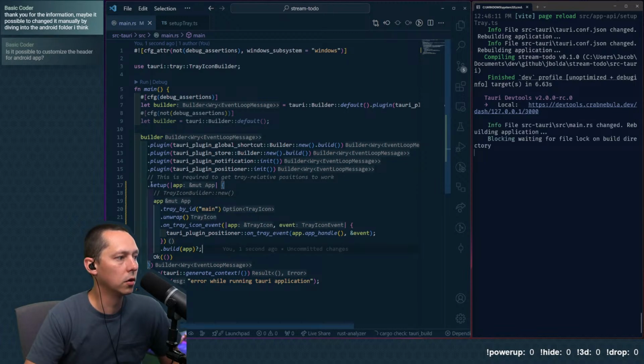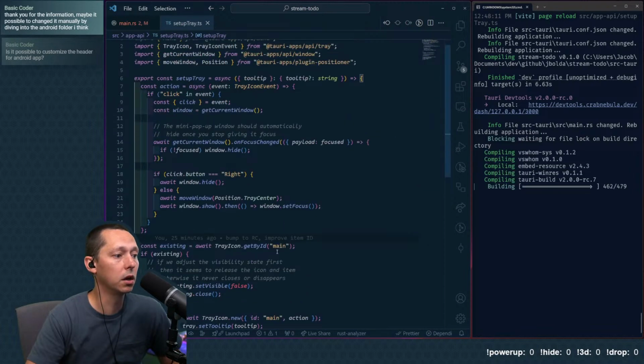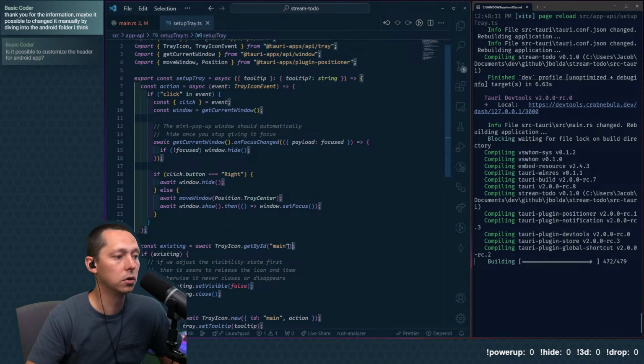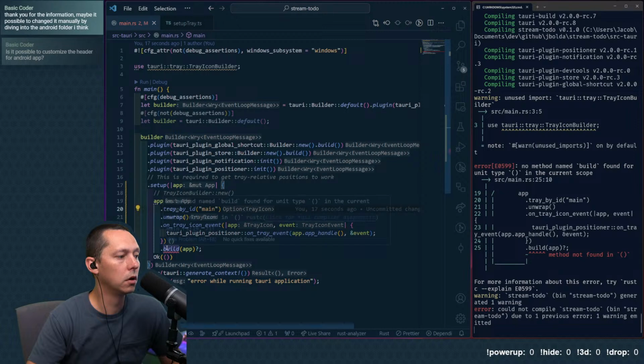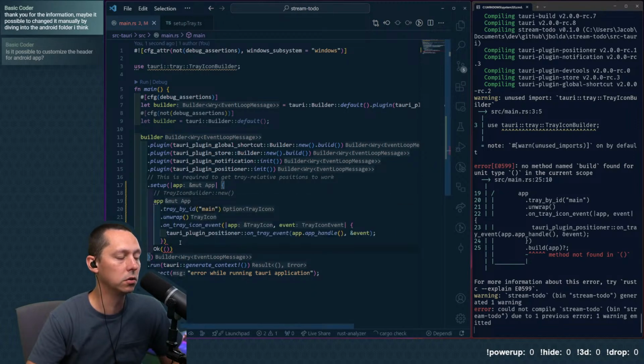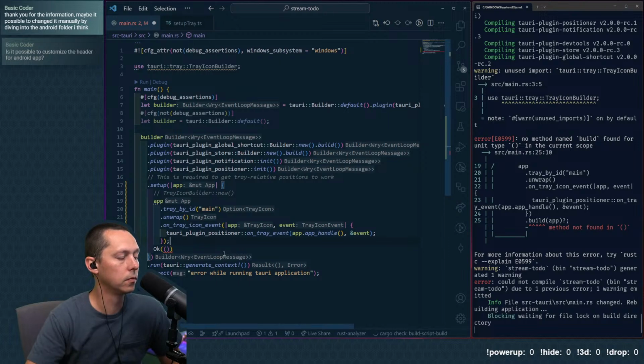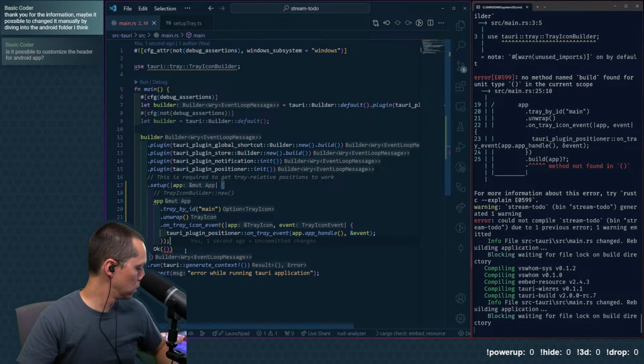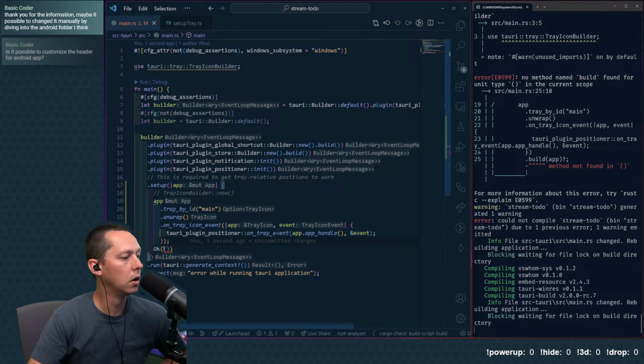So this should give us, with setup, we have handled the app tray icon. So we are hard coding it in here as main. And we're doing the same thing. If we have an icon by ID main, then good to go. We might not need to do the build. Still doing stuff.